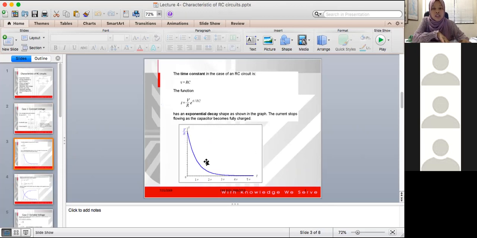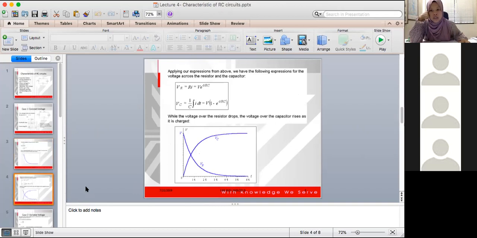Okay, current pun, what about current? Current yang melalui circuit, ya, menurun. Current menurun. Okay. Yang meningkat hanya yang dekat kapasitor je, sebab kapasitor je yang charging. Seolah-olah dia dah absorb all the energy from other component dekat dia. Just like Kirchhoff law tell kan, total voltage adalah zero. So bila voltage dekat kapasitor meningkat, mestilah voltage dekat resistor akan menurun sebab total voltage must be zero. Zero. Kan? They cancel out each other.